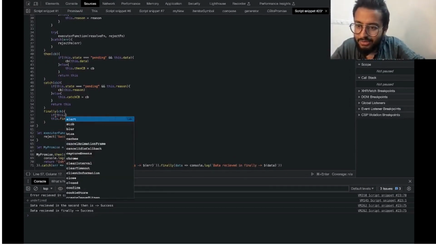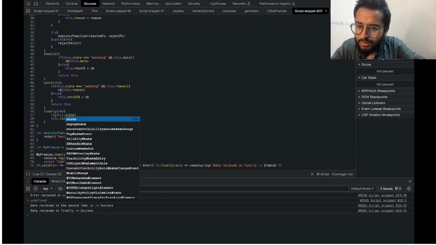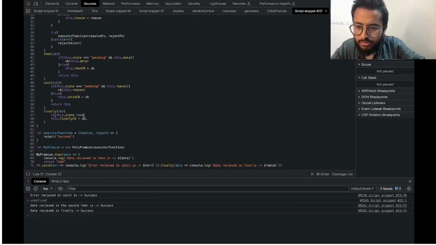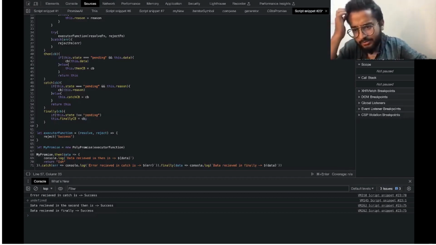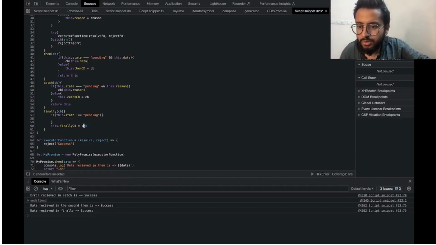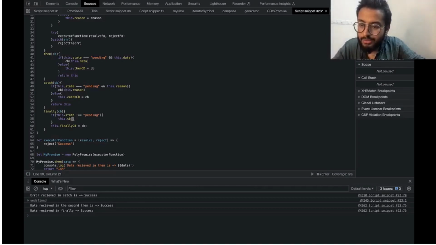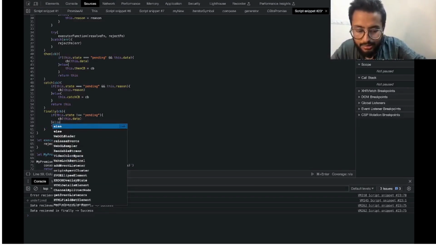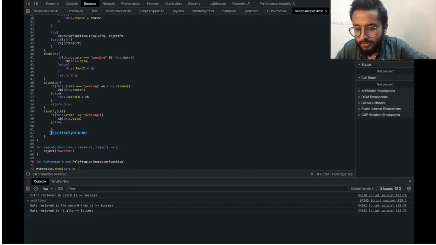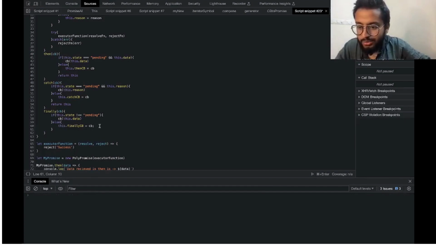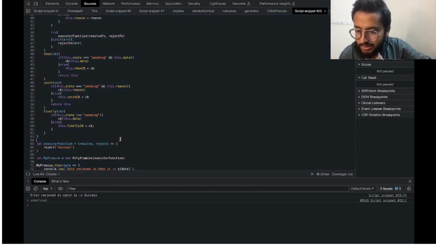So in this case, if this.state is not equal to pending, I think this condition will be enough, then we call the callback with this.data. It will just be callback, not this.cb, with this.data, otherwise this.finally goes here. Let's try to execute this.